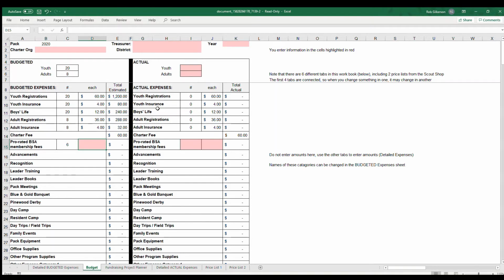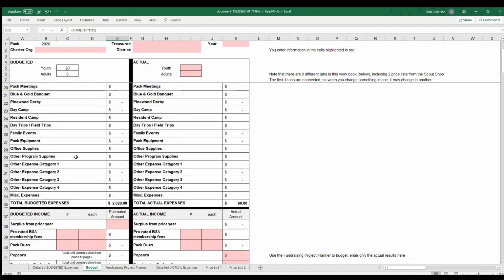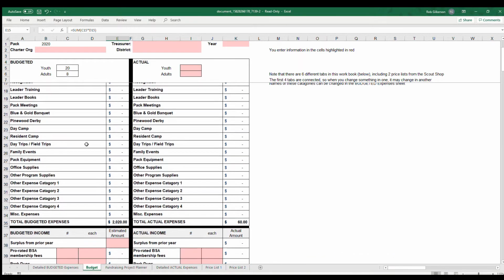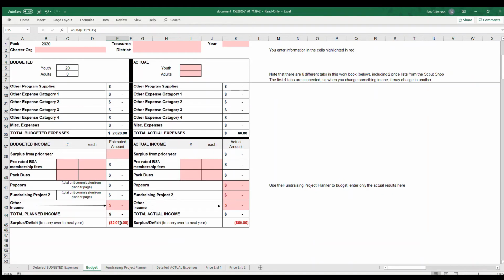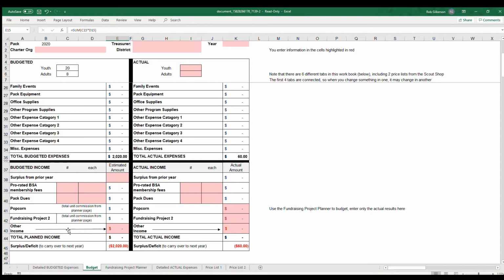That's 4 months times $5 a month. That's $20 per kid. So we do that, that comes out to 120. So that gives us just the basic if we were just to pay for registration, and then it lists a whole bunch of things for activities that we could pay for. And we're going to figure that out, but it knows right now that we're going to need $2,000 to do all of that. And we do have the opportunity to do fundraising and dues and all those sort of things.